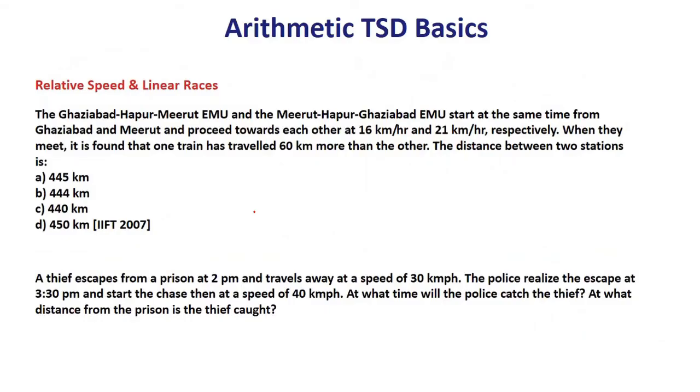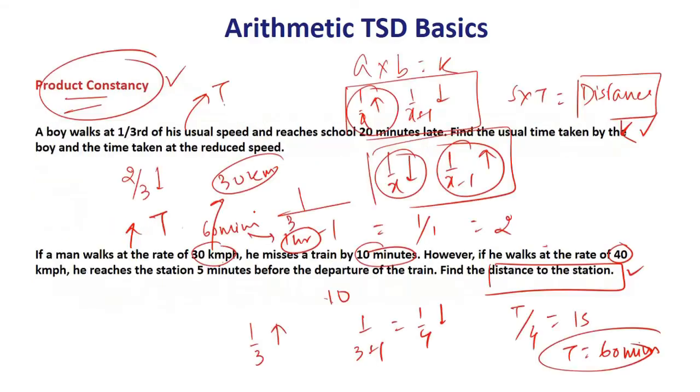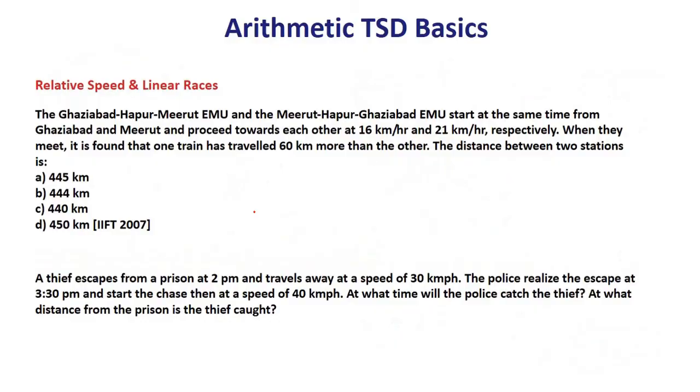Talking about relative speed, which is again a very important concept. What does relative speed say? Put very, very simply, if I have two objects here, let's say first object here and second object here. First object moving in this direction A, second object moving in this direction B. If the first object has to catch the second object, then the time taken will be the distance d upon A minus B, the difference of the speeds, in case the objects are moving in the same direction.